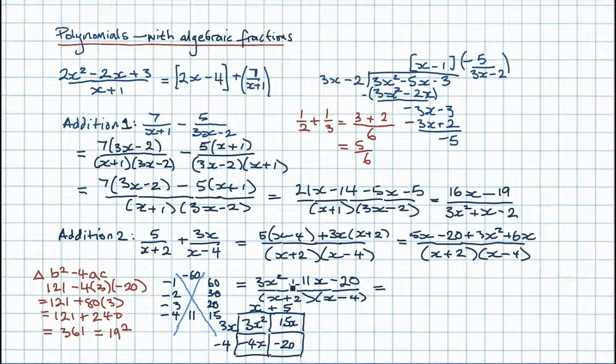So instead of 3x squared plus 11x minus 20, I'm going to say is identical to, because that's a better way of putting this, I'm just factorizing this top. So I'm not really doing any calculation. I'm just expressing this in an identical way, so we call it an identity because it's exactly the same. But no calculations, no manipulation going on here, just factorizing the top. So that becomes 3x minus 4 times x plus 5.